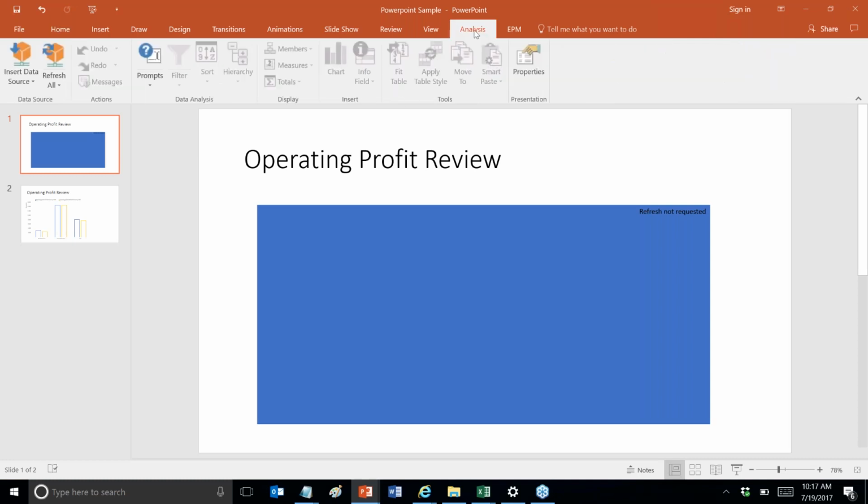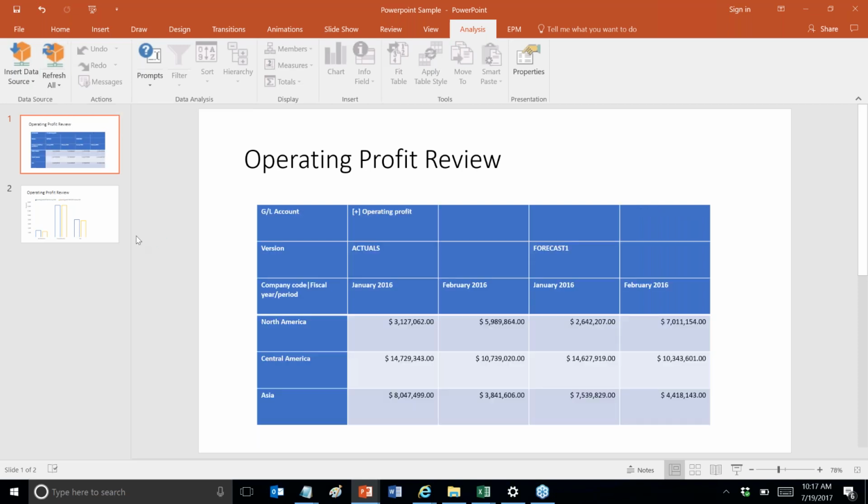And just like in Microsoft Excel, Analysis for Office is integrated with the Office suite. So I opened up the chart, and within this whole workbook, I can set global prompts where you can pick specific months or periods, so that if you build the whole board book like this with all your different charts and visualizations, which you can add commentary to, you can filter on that specific month. So once I open up this PowerPoint, I can click on Refresh.